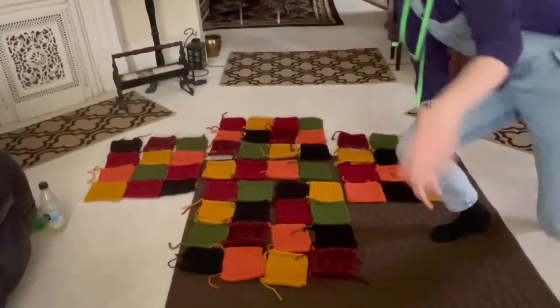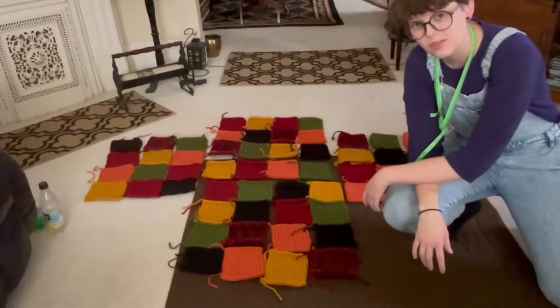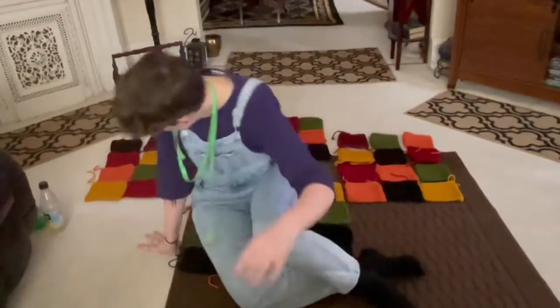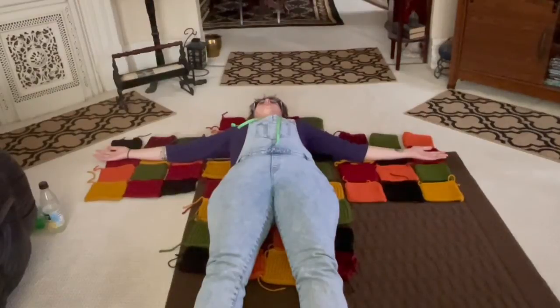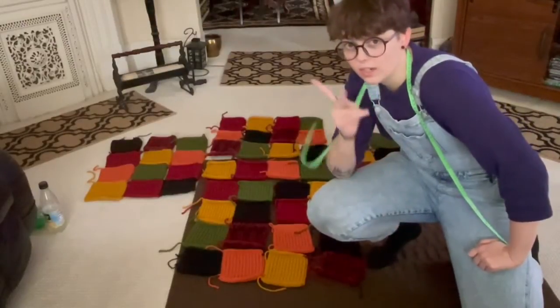Okay, real quick, I just want to show you like how I measured that the sleeves would fit me. Goofy as shit. Check this out. This is how I did it. I literally just put. Yeah, it's pretty good. Crucify me. I'm ready. Don't smite me, Jesus. I swear, I'm on your side.